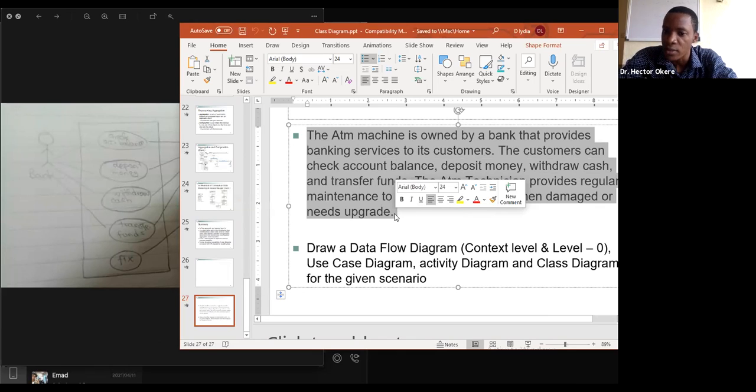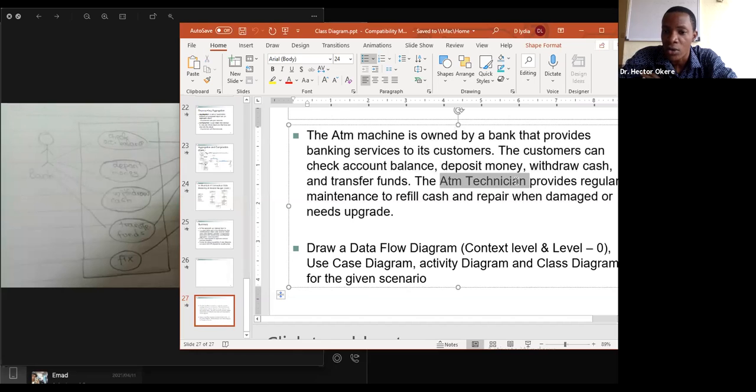It's acceptable, but it should not be behavior that is crazy, okay? Like frying chicken. You have a customer, you say customer can fry chicken. Obviously, every customer can fry chicken, but it's not part of the banking service, okay? So if you want to add, for example, to technician, behavior that is related, that's fine, but if you don't add, it's still okay. Just show me what you have.